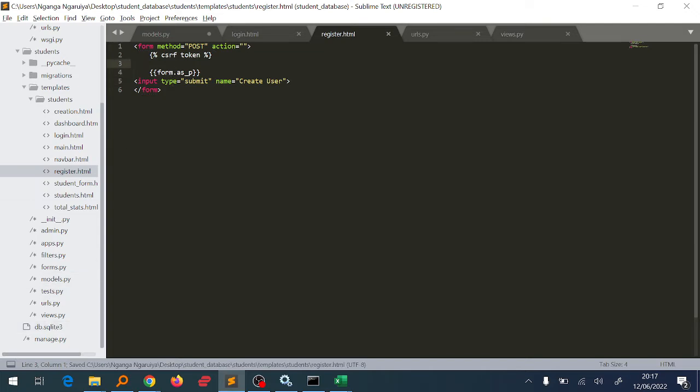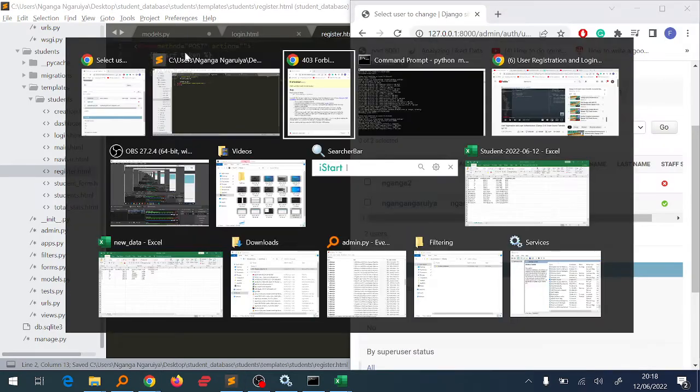Okay, don't worry, we'll just sort it out right now. What might be the problem here? Submit, create. This is a problem. Oh, very dumb mistake. It's not space, it's underscore. Save this. Sorry.